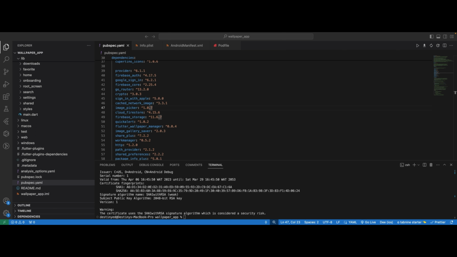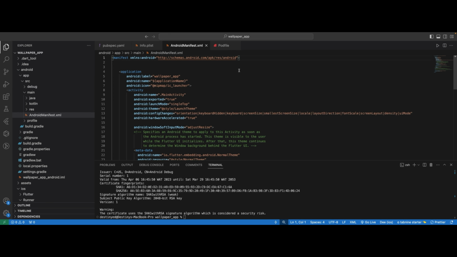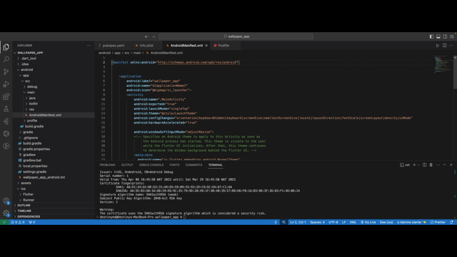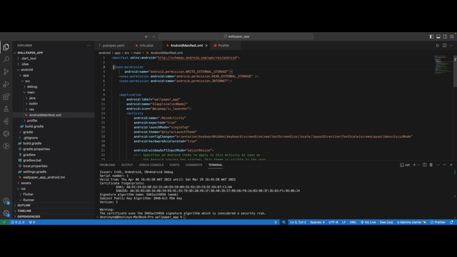First, open up your Android manifest file, which you'll see after you collapse the Android directory, app, src, main. Inside here, we are just going to paste this, which is the permission for Android.